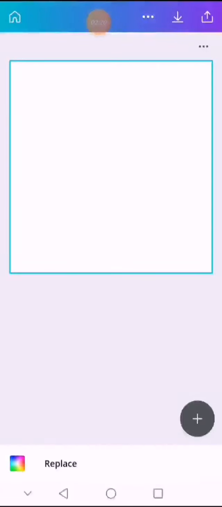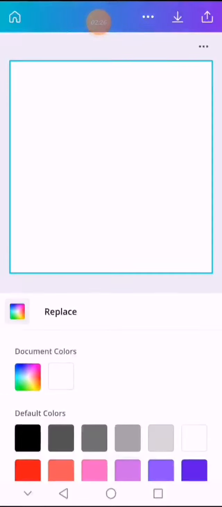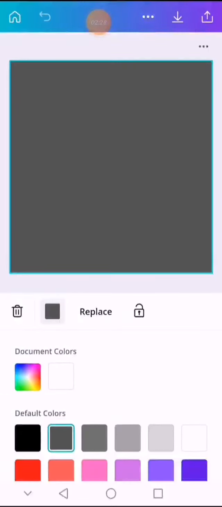All right, so this is our worksheet here. Good. So let's see, what do we do first? The first thing, I would like to change the background color. So let's just have this as a background color. Yeah, that looks good. So we have that, and we'll be adding some text to it now.